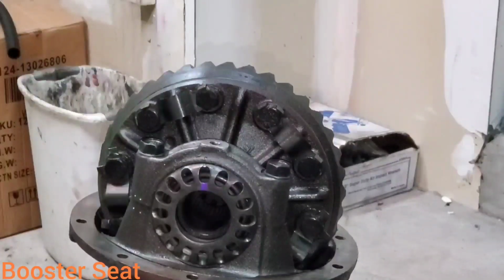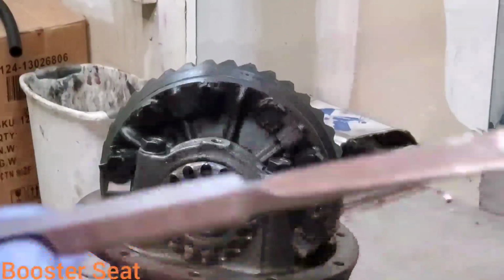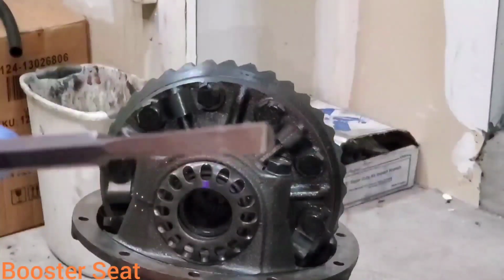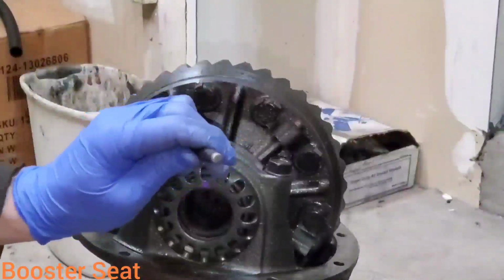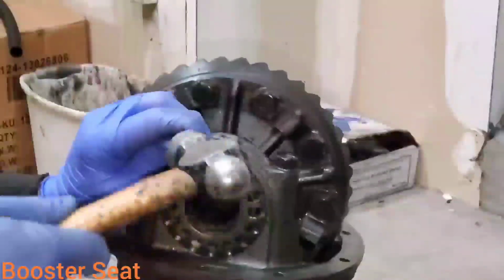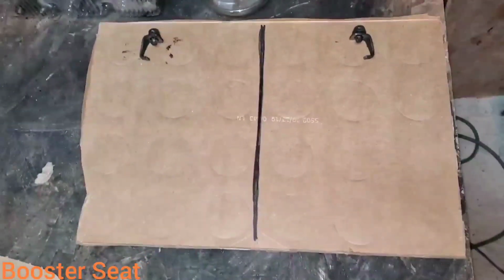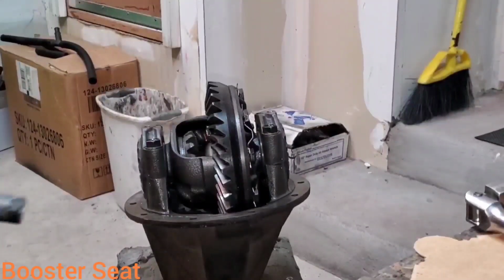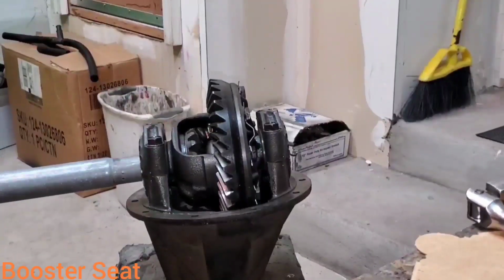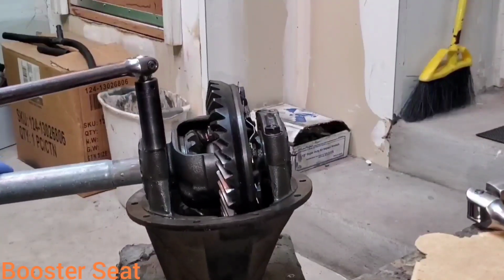Before we go ahead and loosen up the bearing cap bolts here, what I like to do is take a flat punch like so, and I'll use the ring gear to rotate the ring around and undo these locking tangs. Keep your diff lined up with a piece of cardboard like so, and put all your parts on either side. I'm going to take a piece of pipe that fits into the bearing where the axle would slide into to loosen the bearing cap bolts.